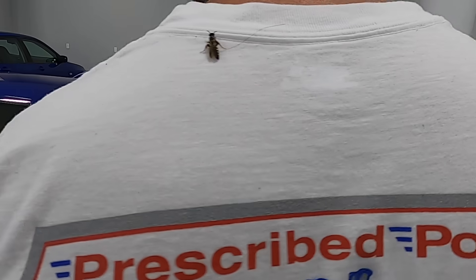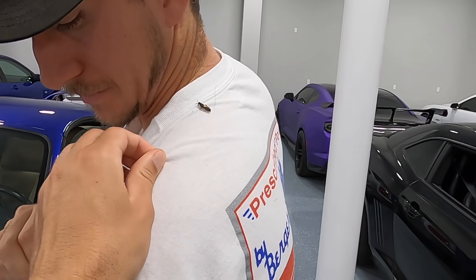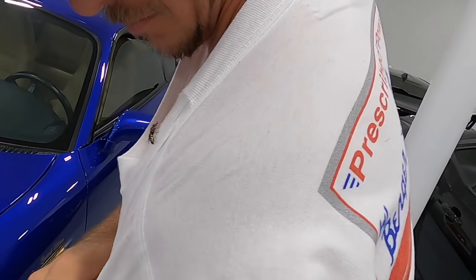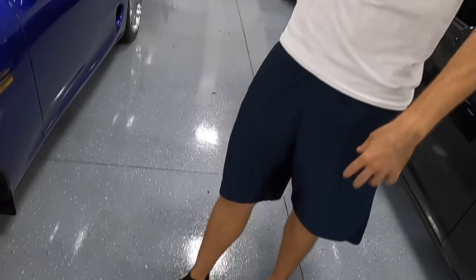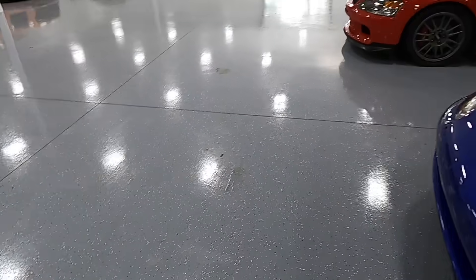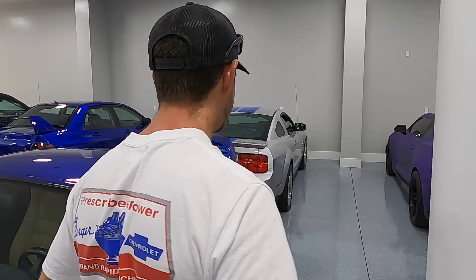You might have a Chagas bug on your shoulder. What? Where? Do you see it? Get it off! It's a wasp, dude — just kidding. That is a wasp... actually it looks like a fake wasp. Yeah, it is a fake wasp. Once I realized it was fake I was like, okay, now I can mess with you.